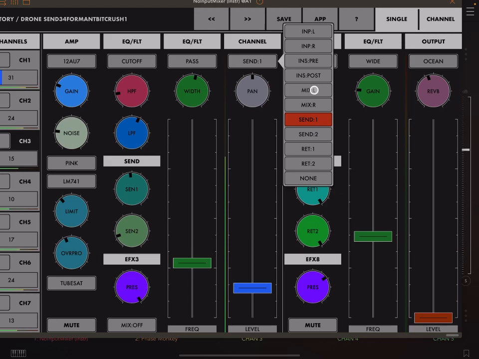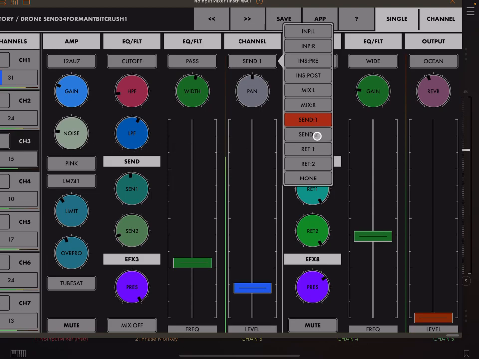Now here, we can use the mixer, the master level basically for all of the channels. We can use that as our output to feed back in to the feedback for that channel.